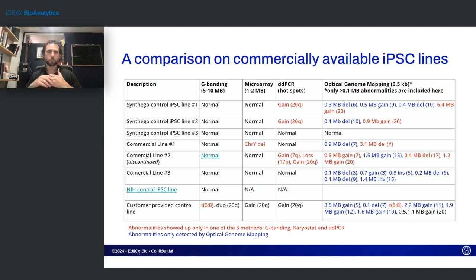I've removed what these actual cell lines are because I would prefer to keep the actual names of these cell lines from being publicized. But we do see that there are several of these commercially available cell lines where, if you use traditional methodology, you would not detect any of these abnormalities. However, with the ddPCR technology that IDEXX employs, you are able to detect these sorts of abnormalities that are important for cell health and the stability of the cell line. So it's important to continually test these cells, whether you get them commercially or they're your in-house lines, with IDEXX and their service provider.